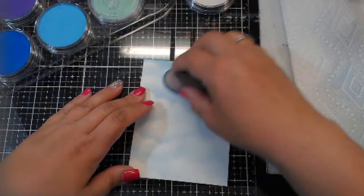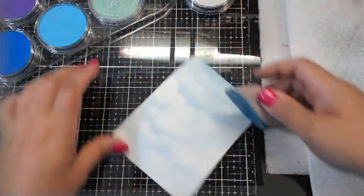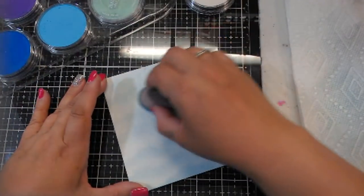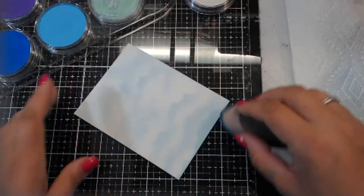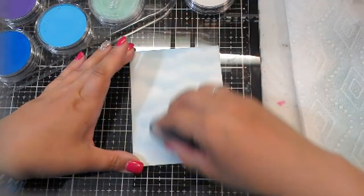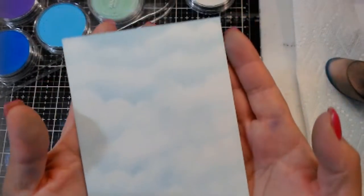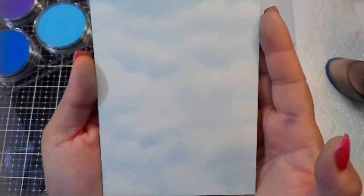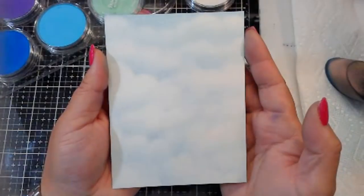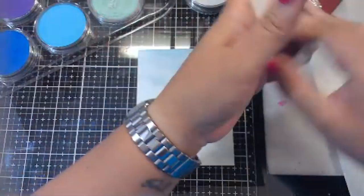Oh, it really does just kind of blend things along. Ooh, I like it. So all it's doing is softening my hard lines there, the harsh lines. It's not altering my colors at all. Oh, that's really pretty. Can you guys see that? Is my lighting off? But it's softened everything up. It almost looks like a real sky. Ooh, I'm very impressed with that. Okay, so that background's done.